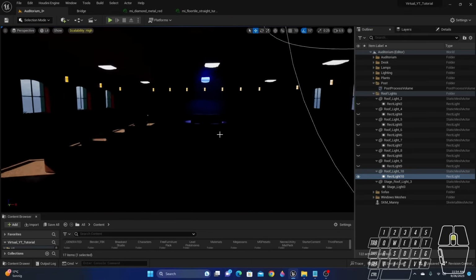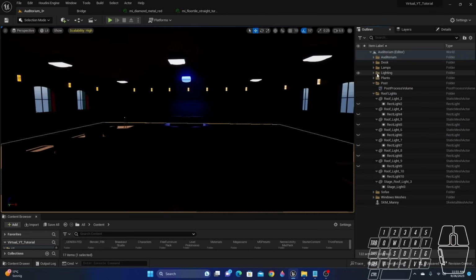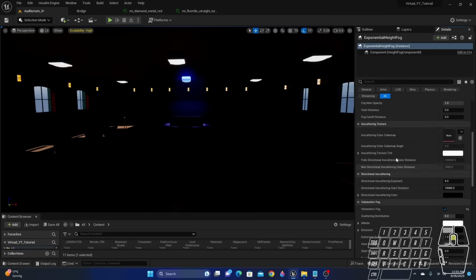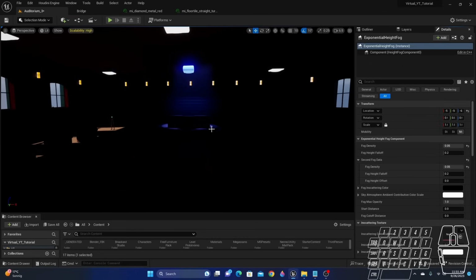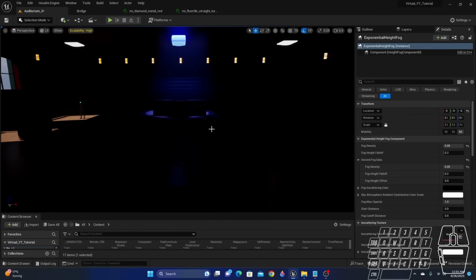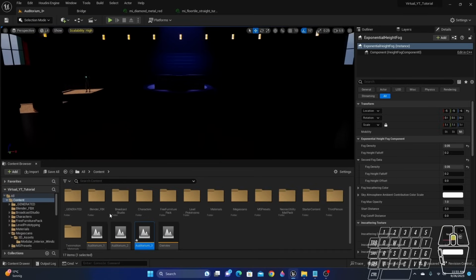Okay, so go to the lighting, exponential height fog, and then here go to the fog density and see the difference. For these emissions, so let us make them 0.